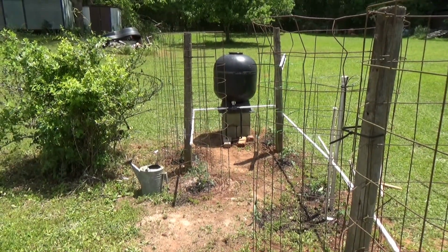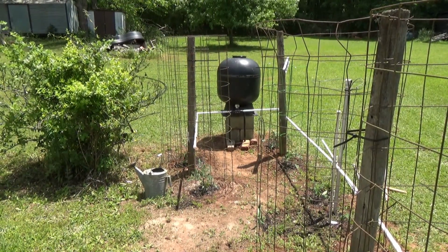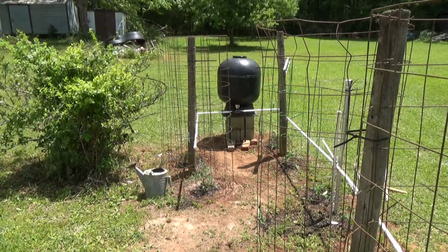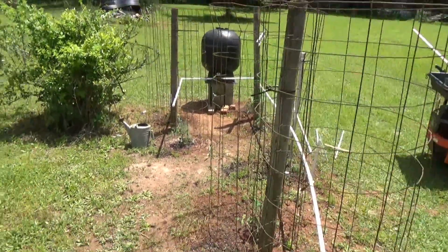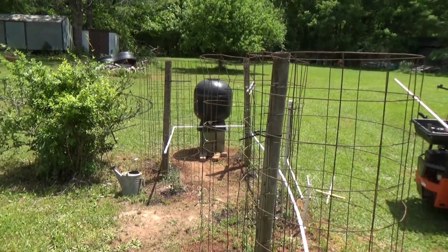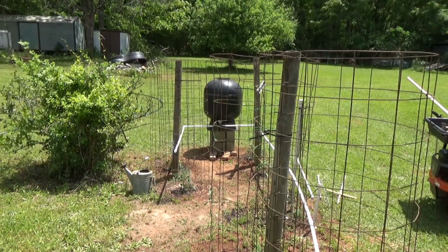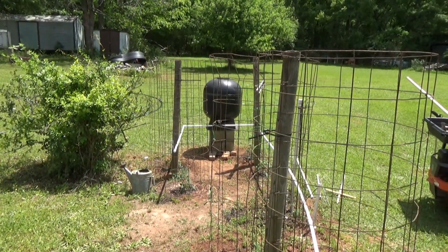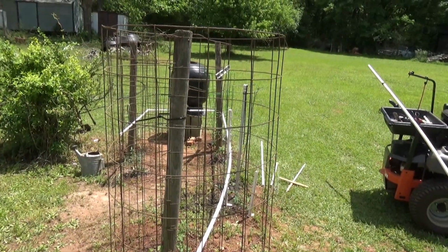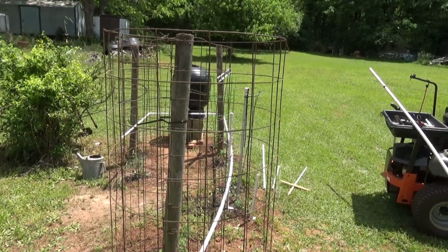All right, I pretty much almost got it done. I've got my pipes installed. Give you a quick look at how I did it. For the overall picture, you can see the short one on the left crosses basically over the top of 2 tomato plants. This one over here on the right, I've got it bent and strung in between the tomato cages so they get lined up over the tomato plants.